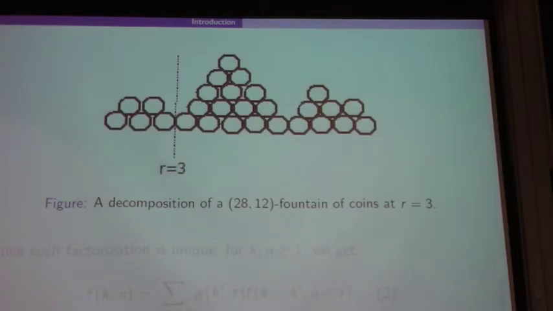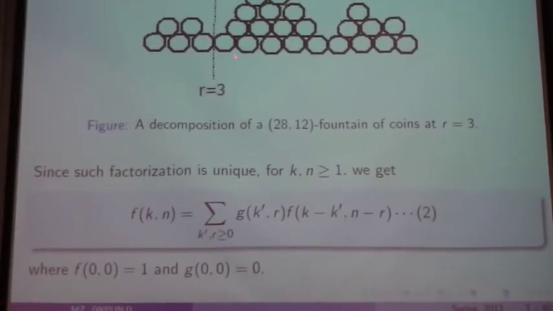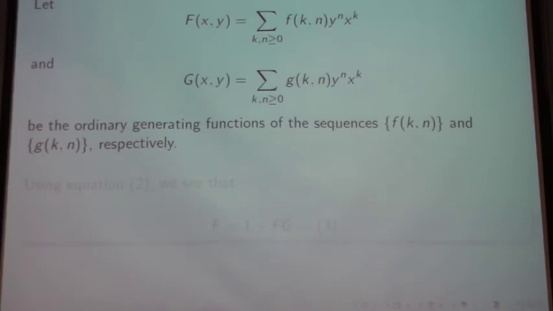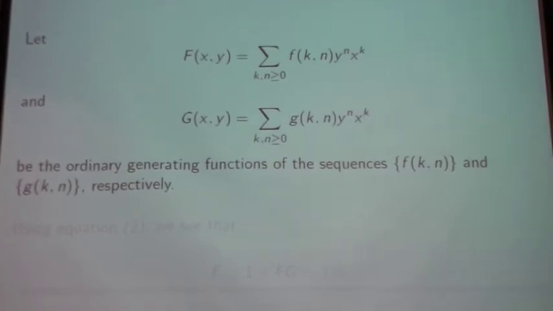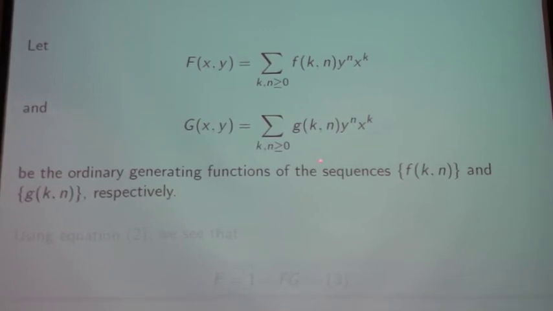Okay? Now from here, since this kind of factorization is unique, the way we picked here, you can see that f of Kn satisfies this summation formula here. Okay? So here, obviously, we take the initial condition for f00 to be 1 and g00 to be 0, so that calculations will be easier later on. Okay? So this is the empty case for the fountain of coins, and this is just for convenience. Okay? So from here, now we're going to define two-parameter ordinary generating functions, one on the fountain of coins, f of xy, the original one, and one for the primitive fountain of coins.